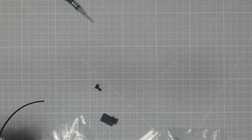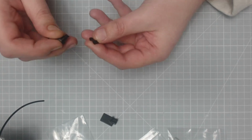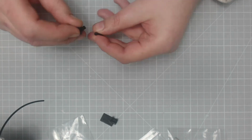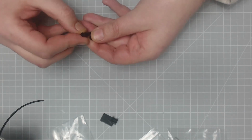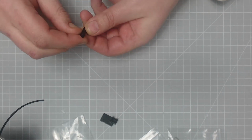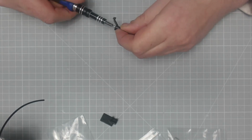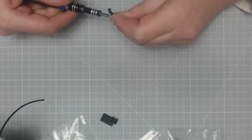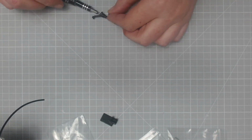Okay. Do apologise for that noise. That's parts falling on the floor. Story of my life. Come on. This is very, very fiddly. It's a case of trying to grasp it and then somehow get it to bite. Let's try a different approach. Let's just try it on the table.